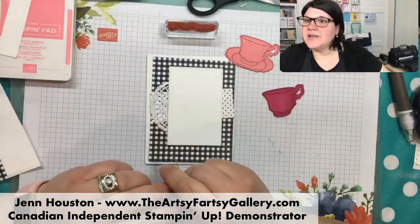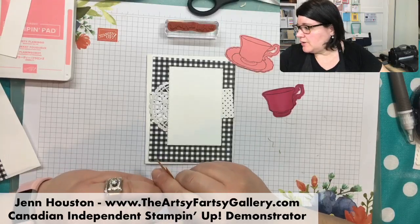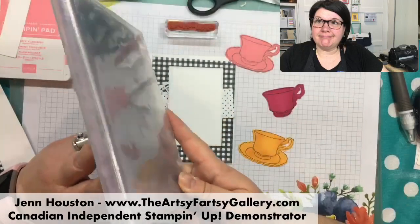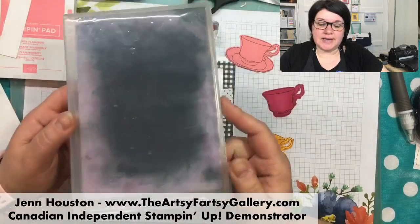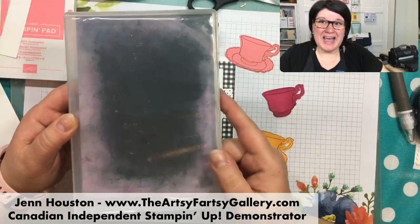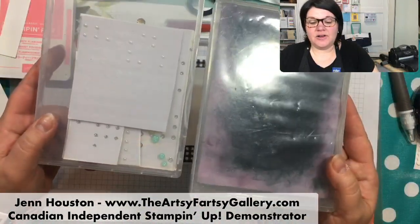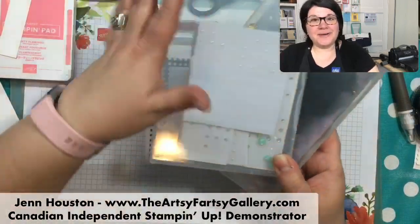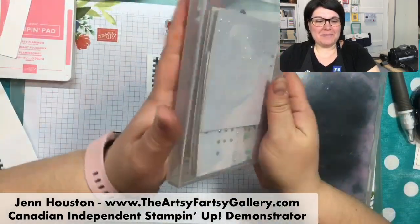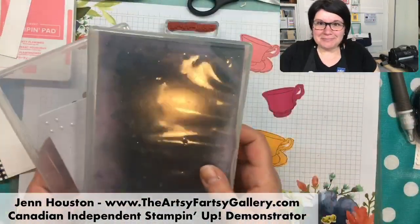I was thinking of putting my chamois in my Stampin' Scrub case. Your chamois is quite a bit smaller. I can send you a case, or if you have an old stamp set, it's of course the exact same thing. You can buy the cases, which I'm finding handy for things like the dimensionals and whatnot. And there are places on Pinterest where you can print out the lovely covers, the labels. So this one you could rhinestone, and it makes the lovely matching Stampin' Up! look. And you can get one for the Simply Chamois too.